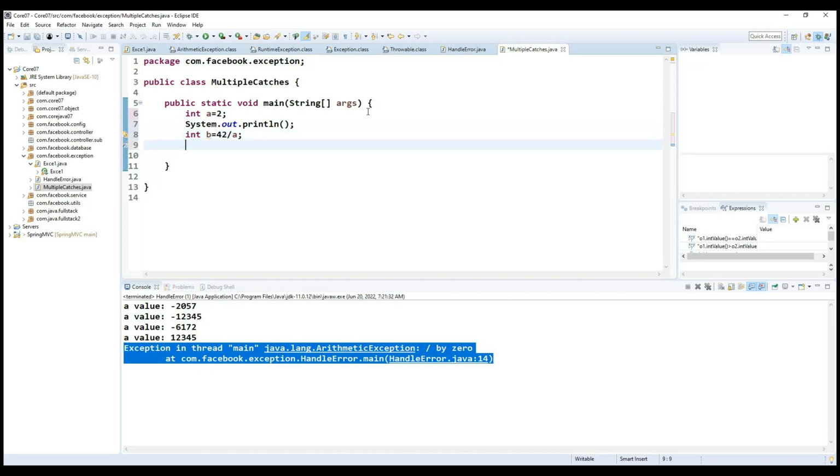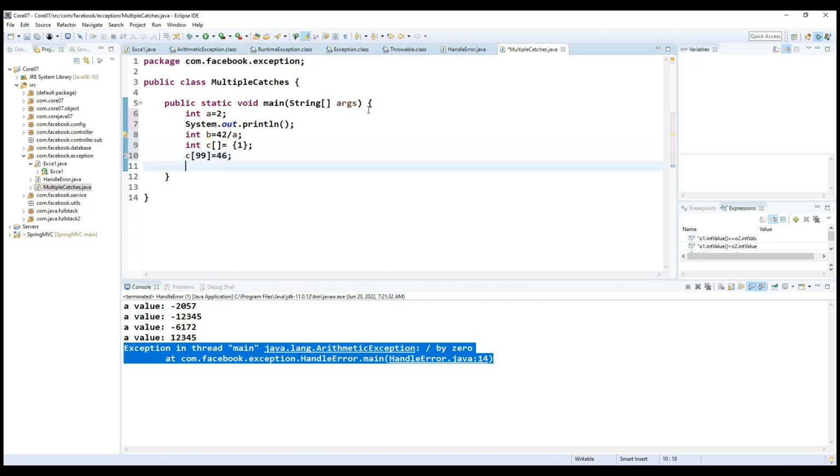I'm trying to divide the value again. Now, int c is equal to an array type that I'm using here, and I'm going to provide only one value. And now, at index 99, I'm trying to give the value 46.